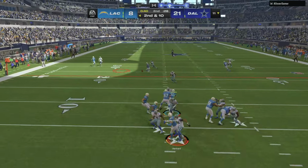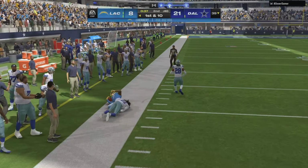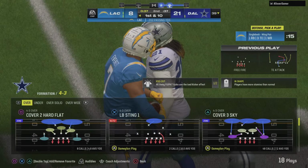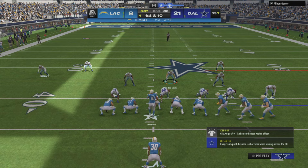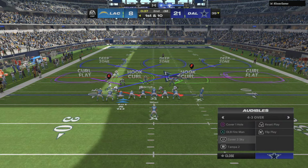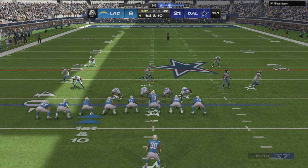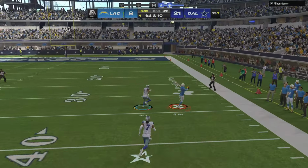Justin Herbert looking to throw on second down. They'll find Everett there, complete. And he's got this almost to the 40 before going out. That'll wind up a gain of 27 on the catch and run. It's a well-designed play here. 3 wide receivers in the formation. They're all going to run deep routes to put pressure on the safeties. And then they let their tight end cut his route off a little shorter and work toward the middle of the field. That's a difficult route to try to defend.